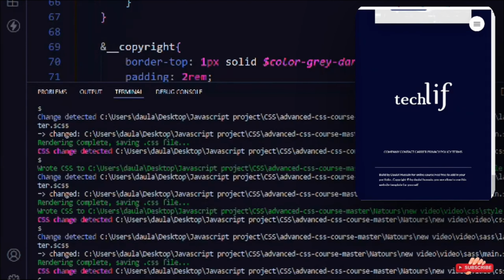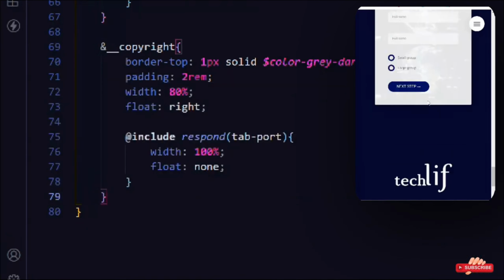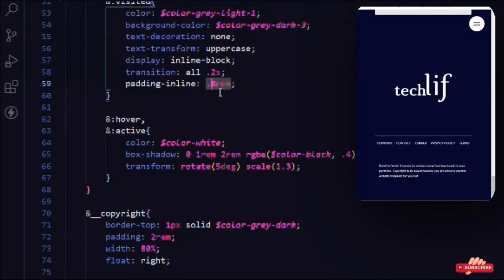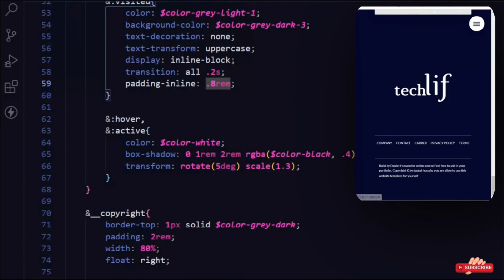Let's see our console. Nothing's there, but they're very close to each other. And here what we have done is, I have assigned margin padding inline to the navigation, footer navigation. As you can see, padding inline, so that's why we are having this space. So this one, and we're getting this nice hover effect.